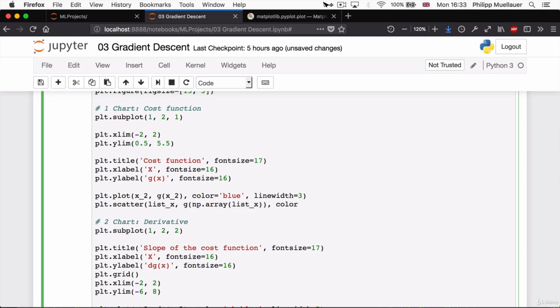And then we're going to add a color. I'm going to say color is red. The size of the dots will be 100 as before, and we're going to give it some transparency as well. Alpha equals 0.6, and then a closing parentheses for the scatter plot. Now, transparency looks pretty good on the other one as well. So I'm going to add alpha equals 0.8 on our cost function chart as well.